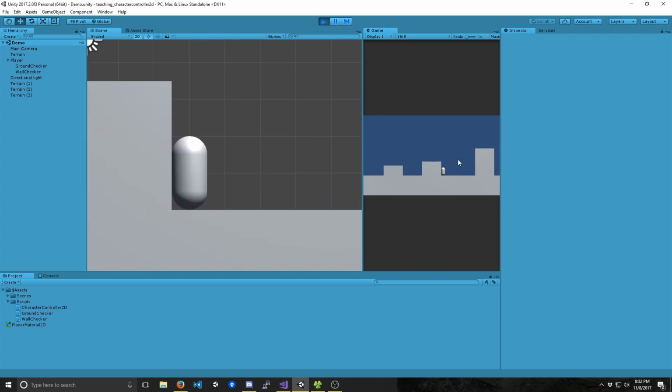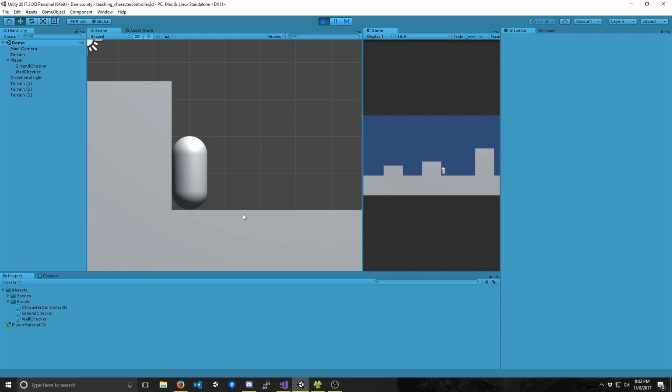But in this case, we also don't want to consider the player wall sliding because he's just touching the ground. He's standing right next to a wall. He's not trying to do a wall slide, he's just standing next to the wall. So we need to know if the player is touching the ground. So that way we can say, okay, I know the player is touching the wall and that he's not touching the ground. Therefore, I want to do a wall slide.